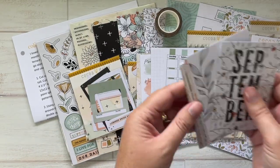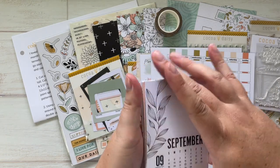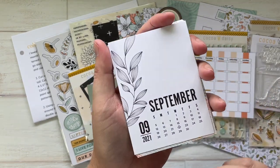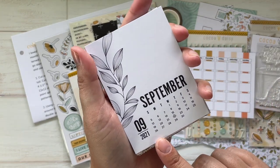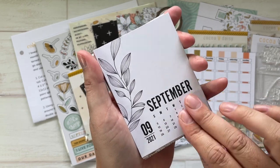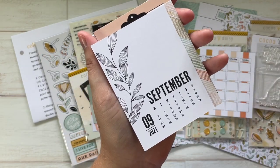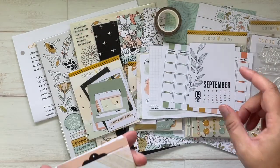And then you get a ton of Project Life size cards in here. I will flip through them. They are double-sided. I always like to use this one in the front of my planner as a quick monthly reference. It has a Sunday start on one side and a Monday start on the other, so whichever you prefer to use.